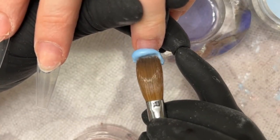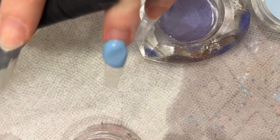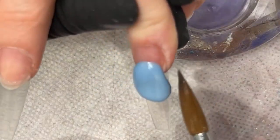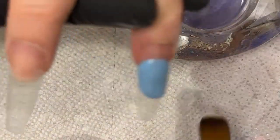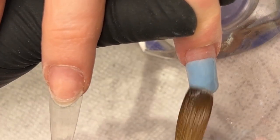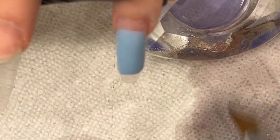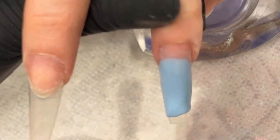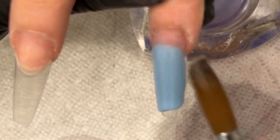This is a very nice base color. With my monomer, this color powder will be very buttery, as you can see. I just remove it when I need it. Waitress actually revamped a lot of their colors, which is great. I'm going to tap down the cuticle area a little bit — I don't want it too thick right there. I'm using my clear stiletto tips and I clip them down.